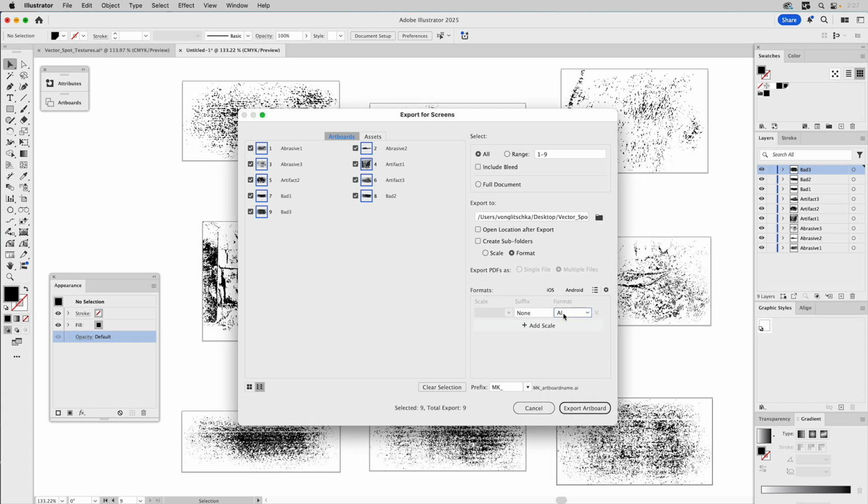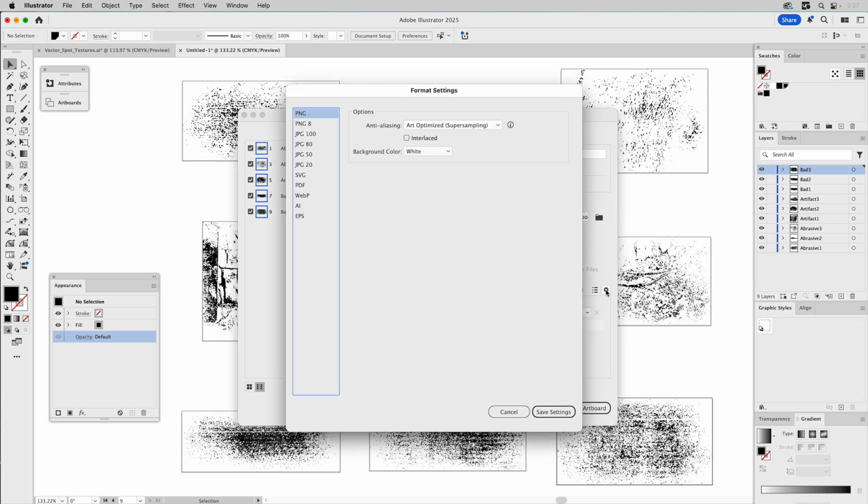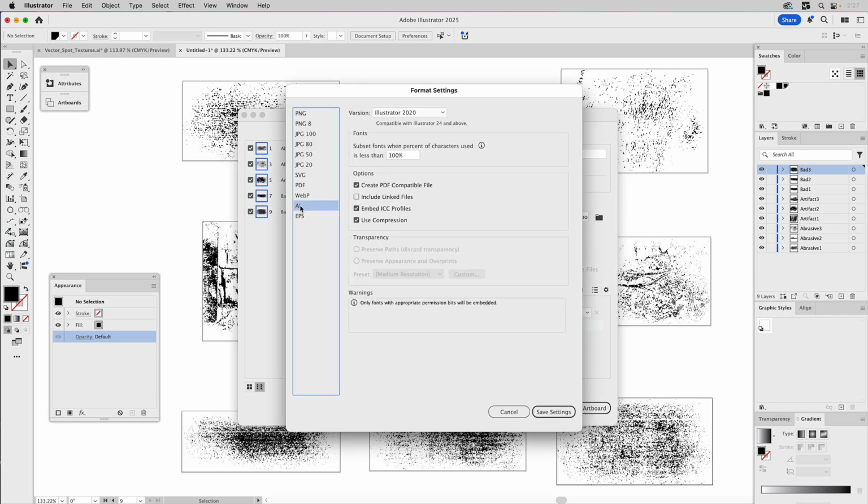It's not artificial intelligence. Now, the next thing we want to do before we run the script is go to this gear icon, click on it and select AI in this menu. Now, by default, create PDF compatible file. That means if you want to be able to see what's in a file, like on a Mac, I have Quick View, which I can select any AI file or PDF file, tap my space bar, and it'll bring up a preview and show you what's in that file so you don't have to open it.